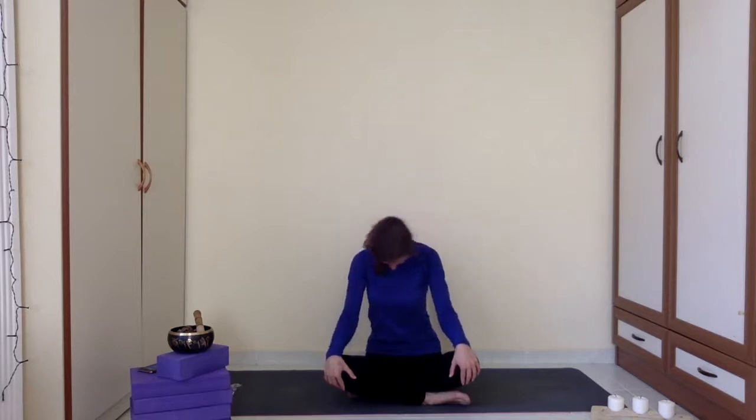And slowly inhalation coming back to the center. Let's go all around and let go of the tension in your neck. Inhale and exhale. Notice how your neck is today. Moving other side. Inhale and exhale. In and out. And slowly come back to the center. Feeling the breathing and movement going together.